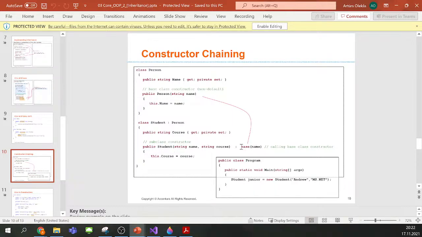This is why we must call the constructor of the superclass this way, that we use base. That means we call the constructor of the superclass and we provide the parameter. The parameter is then passed to the constructor of the superclass, and the constructor of the superclass is triggered. And then after the constructor of the superclass is triggered, the constructor of the subclass is triggered as well. So this is the point. Do you have a question about it? This is mandatory: if the constructor is parameterized, then it needs to be called from the subclass.